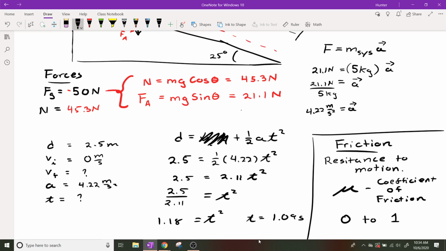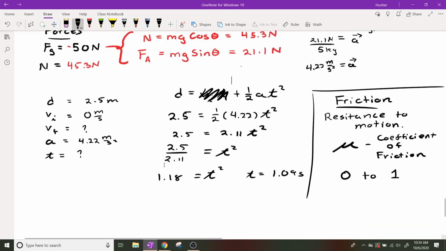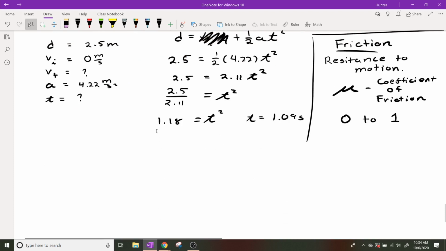The way that we calculate friction is going to depend on the situation. But in a large majority of the cases in AP Physics, if you have an object that is being pushed, so let's say that there's an applied force going in this direction, there's going to be an opposite acting force of friction that's usually less than the applied force. So you're still going forward, but there's something that's pulling you back.